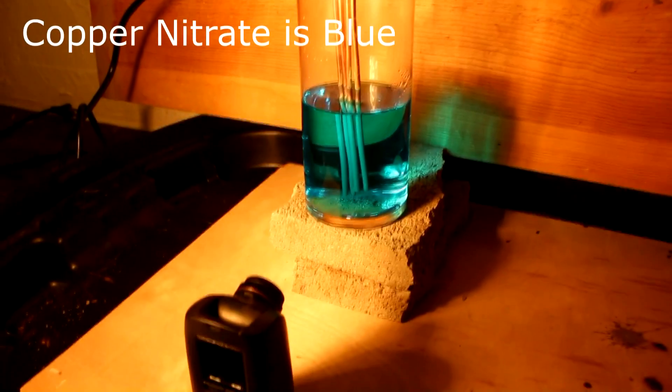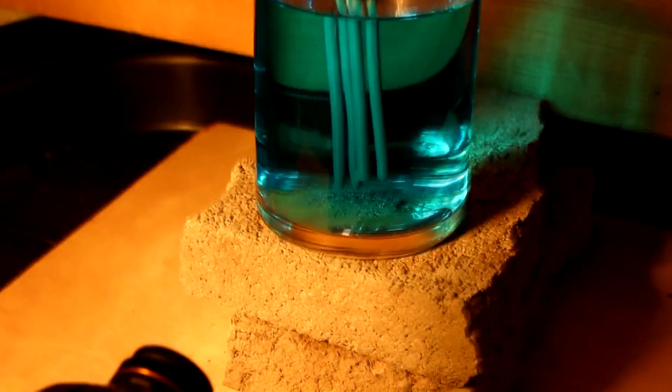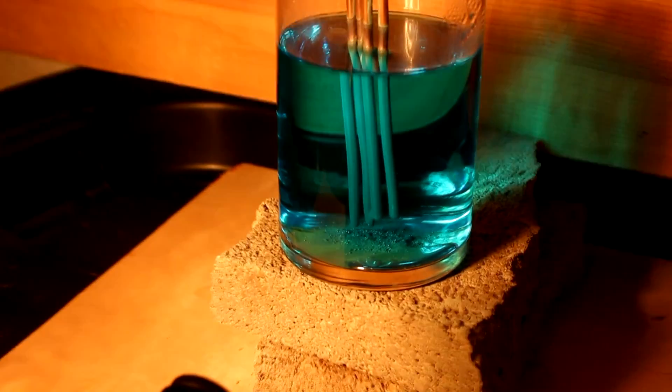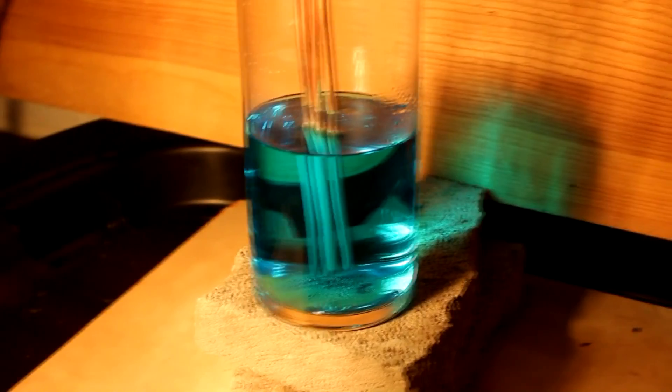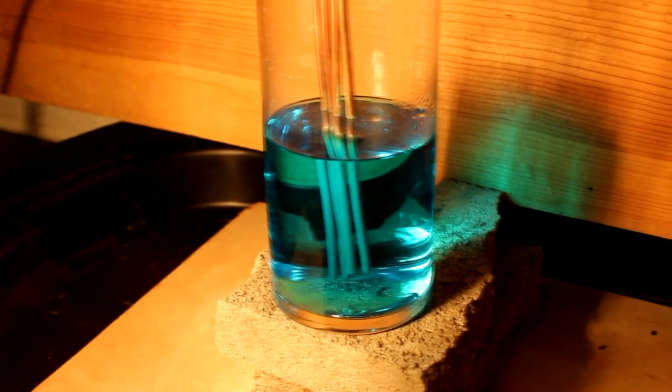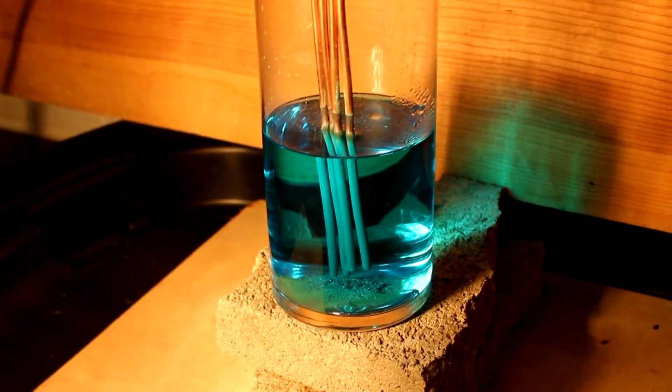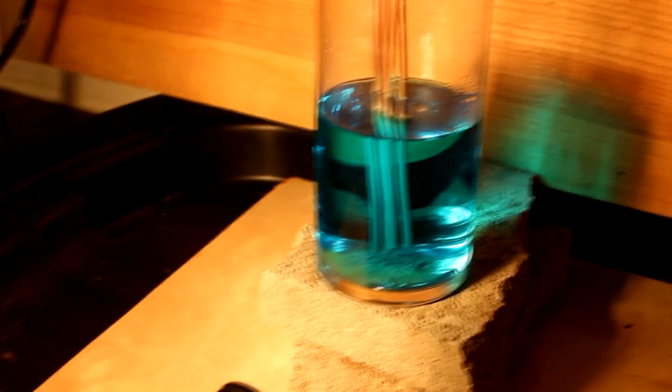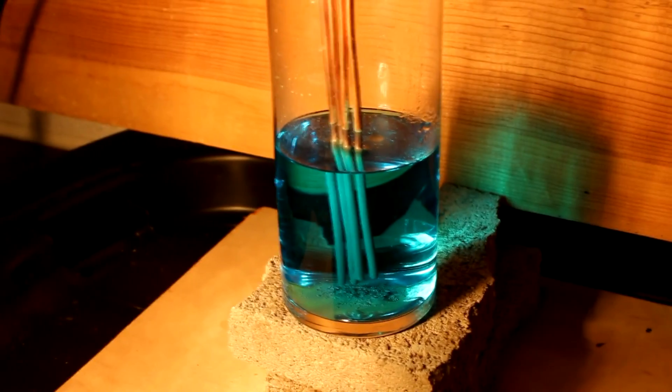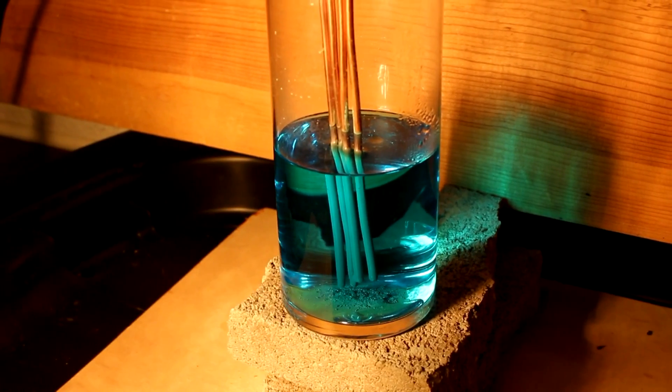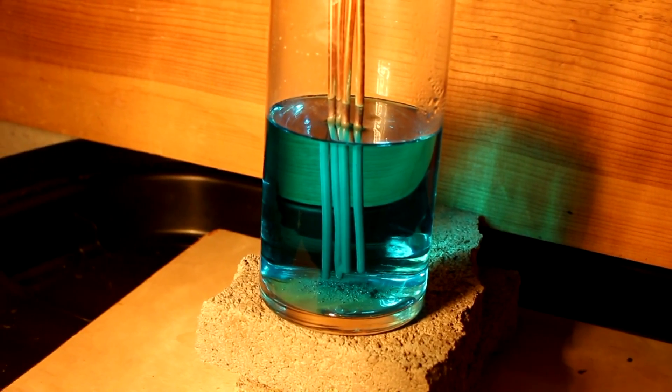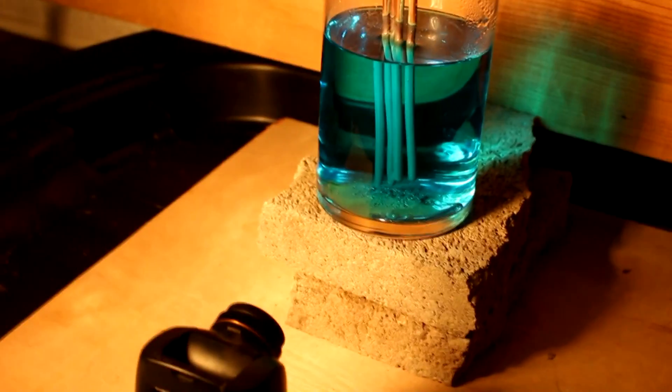So here we are about 12 hours later and you can see that a puddle of mercury has formed in the bottom of the glass, which is exactly what I wanted. Now the solution probably still has some mercury in it. I usually let it go a couple weeks before I feel confident enough to call the liquid mercury free, but you guys get the point. I'm actually gonna cut this short because this lamp, which I've been using for lighting, is causing the glass to heat up and the water to evaporate. That's not gonna cause it to lose any mercury, but as you can see, it's quite a bit evaporated in just 12 hours. If I leave this here for a week, it would go completely dry.